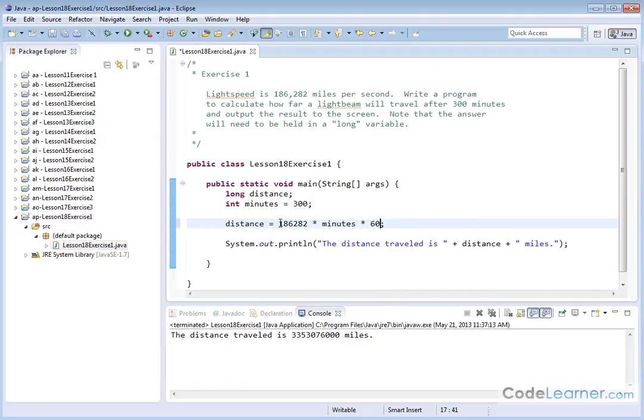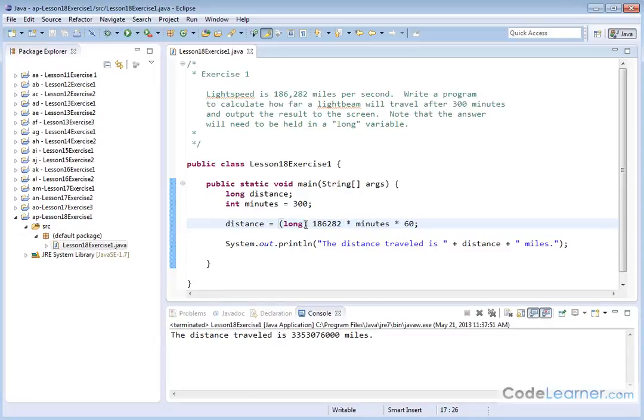There's one more way in which you can do it. We take both L's out, we rerun it, we get our crazy answer. In front of the calculation, we're going to get into this a little bit later as well, but if I put a parentheses and type the word long and put a space, that tells Java, it's the same thing as putting an L right here. It's telling Java, treat this number as a long. And then because we have at least one number behaving as a long in this calculation, then we should get the right answer.